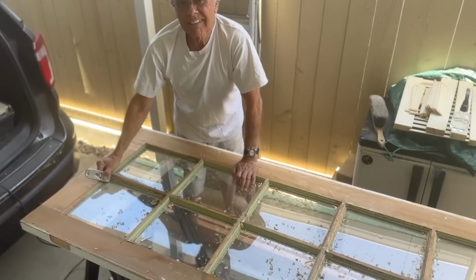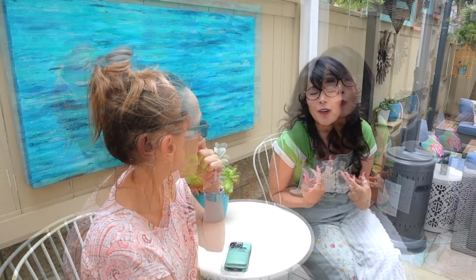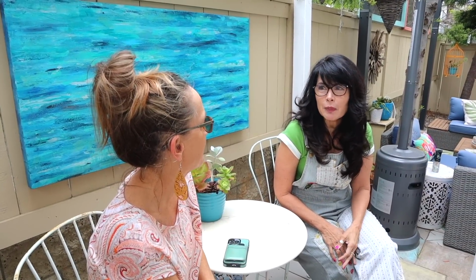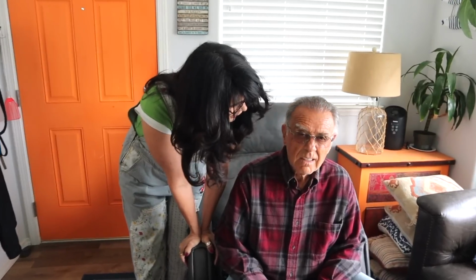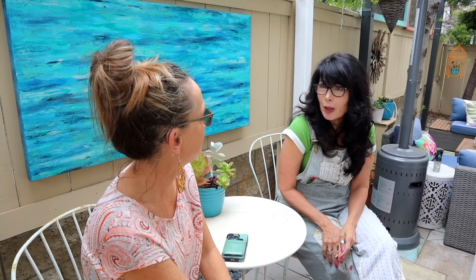We have some flashback footage, I think, of Grandpa creating it. It's a beautiful solution. I want to do it at Grandpa's house, but he won't let me. These are his pride and joy. Are you excited about the plan? We're gonna do your sliding barn door with the transfer. Wait a minute. What'd you say about a sliding door? No! I thought you were gonna do something with the bedroom. Let's see how much we can get done today. So we can spend the rest of the week just eating bonbons.